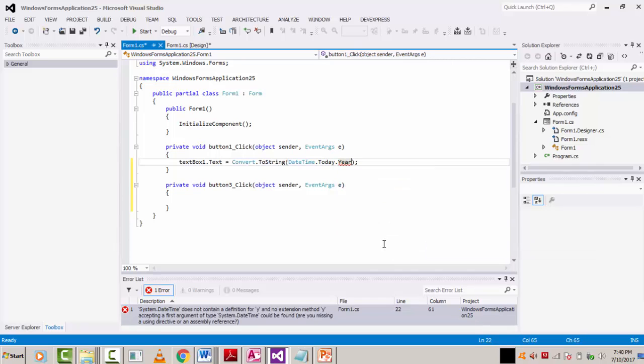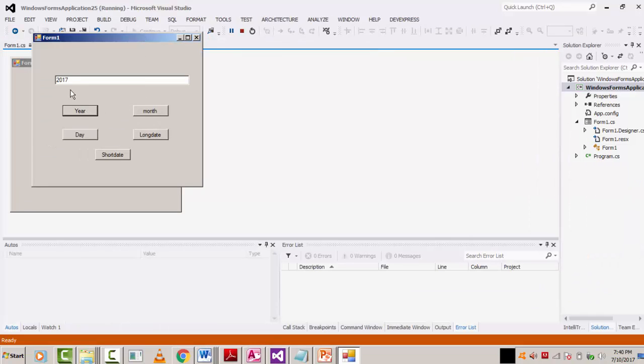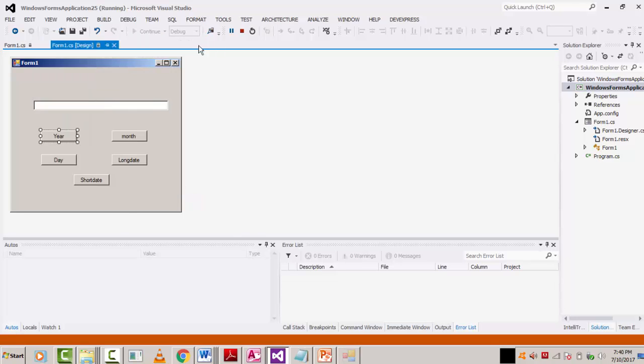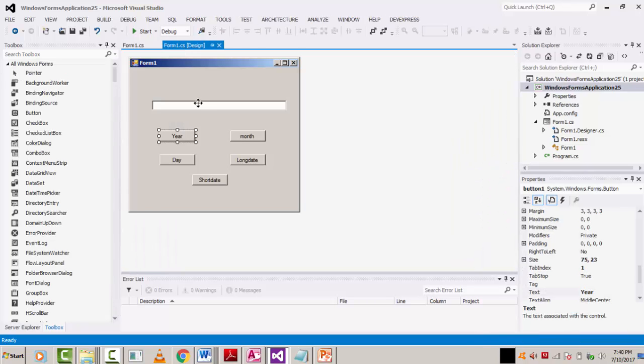It's just a simple function you have to write. If you click this, the current year will be displayed in the text box. So you write DateTime, Today and Year. Please remember when you are writing the program, this displays the year only.